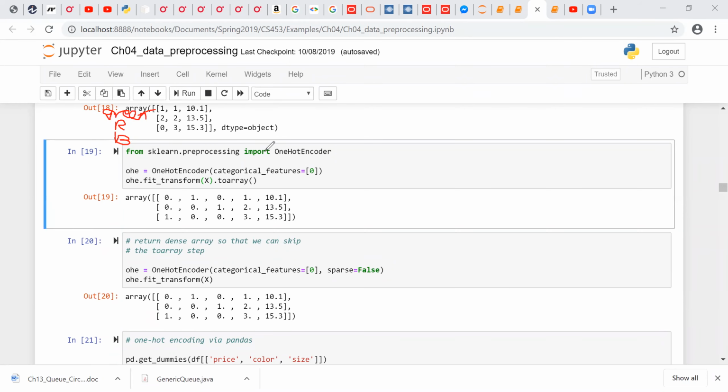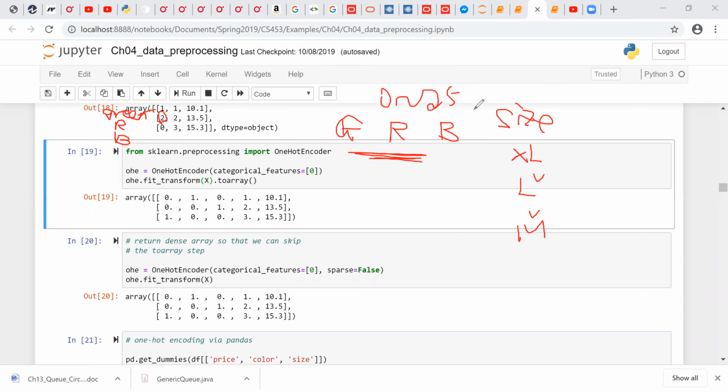And that doesn't make a lot of sense if you have a lot of strings to deal with, okay? Because the number has a scale. And regarding color, like a green color or red color or blue color, this is not like size. So how can you see who is larger and who is smaller? For size, of course, XL is greater than L, which is then greater than medium. So that's why you have 1, 2, 3. That makes sense. But here, among the color, and for color code, we have 0 to 255. So how can you color code all of this? It doesn't make sense to have a larger number or a smaller number.